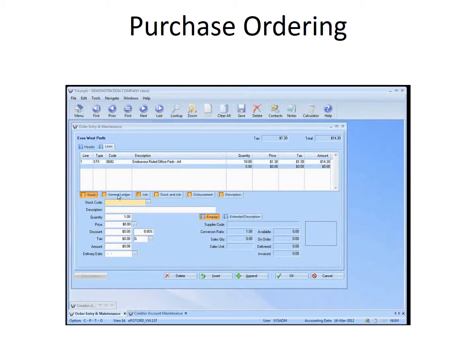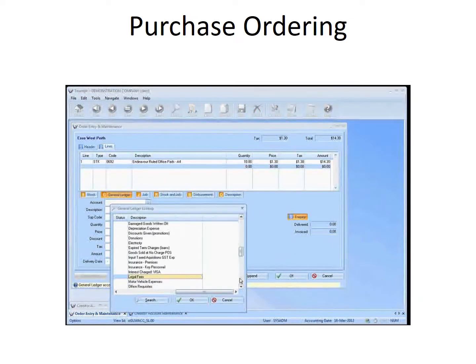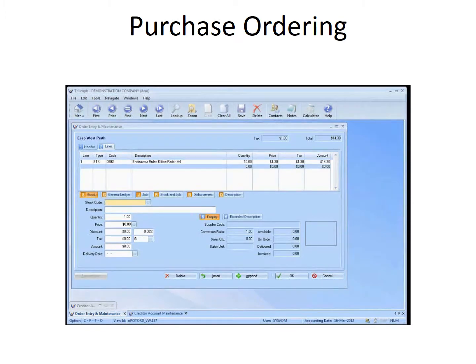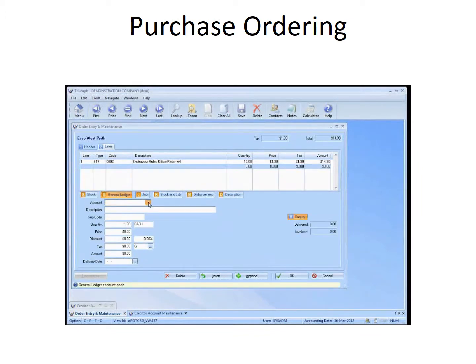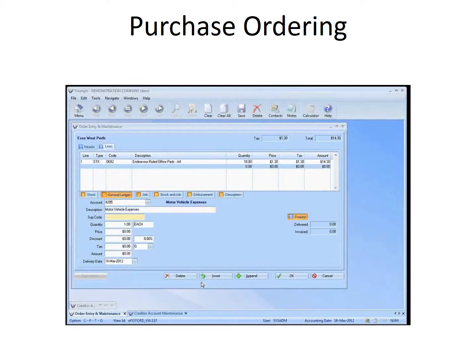We can do other line types. We can do a general ledger line, so we can be buying things directly to the general ledger. So it'll ask us for the supplier stock code. When we were doing a stock item, it isn't asking for that detail, because if you had the supplier stock code, it would automatically know what it was because it's pulling it out of the file. But if we're doing a general ledger line, it will ask the client what's their part number, so we can give them their part number for easier ordering. Quantity, price, and fills in all the details.